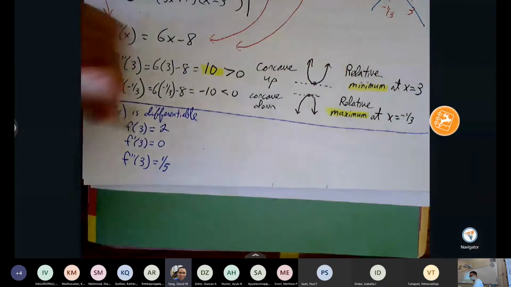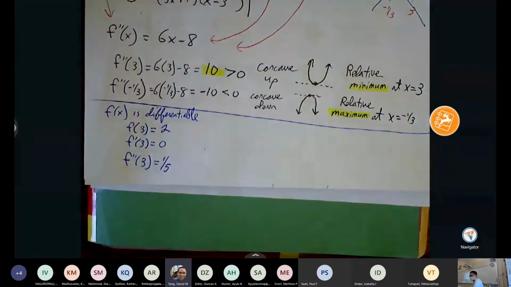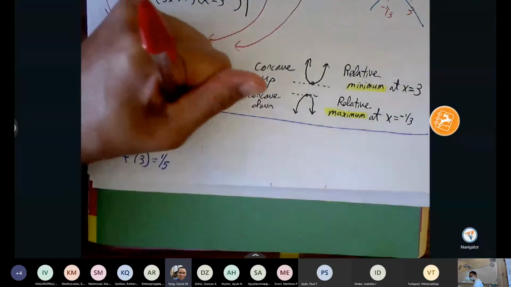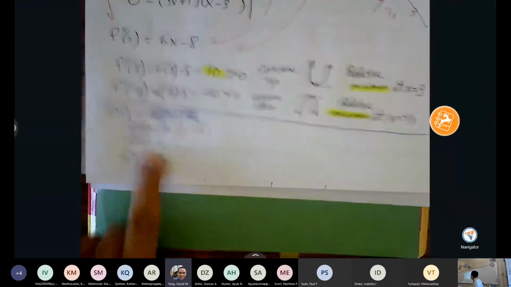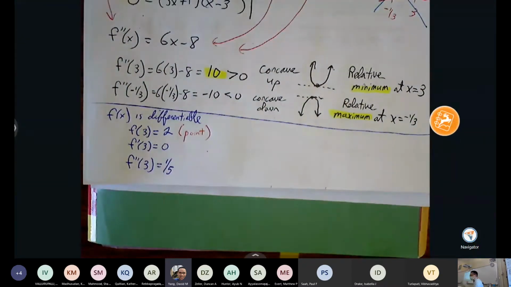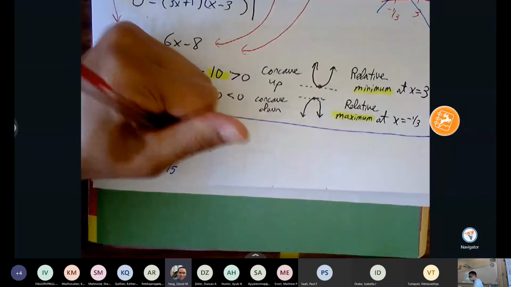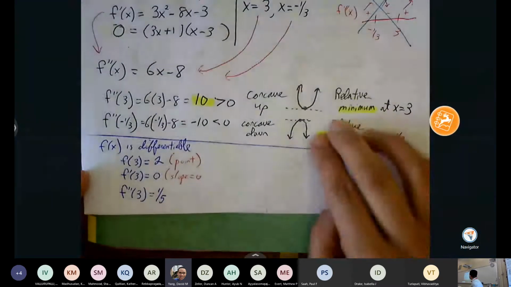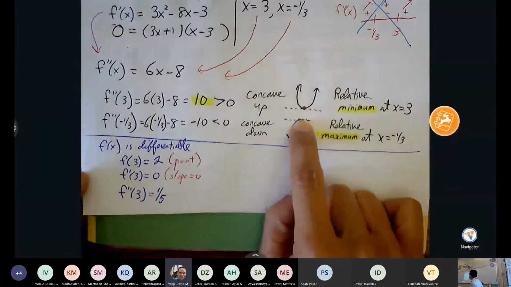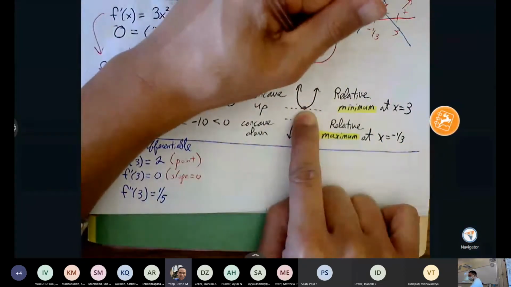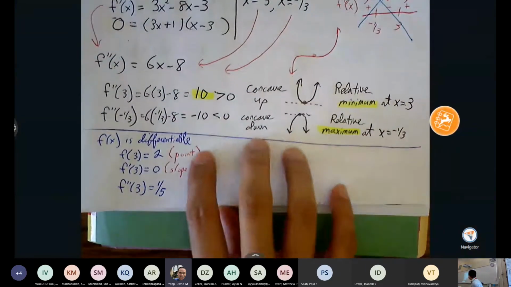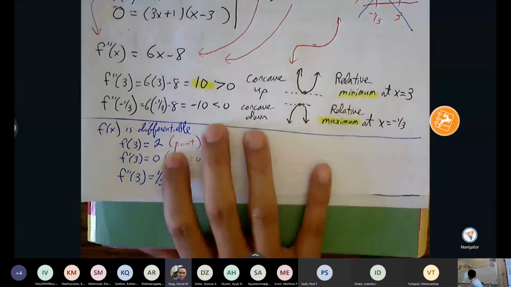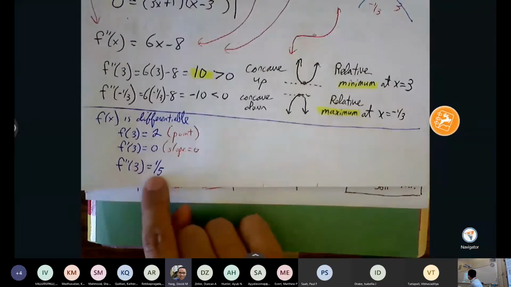Okay, let's see if we can interpret what these functions and derivatives are giving us. 3, 2, that's just the ordered pair. That's just the physical point on the graph. Okay, what does F prime of 3 equals 0 tell us about the graph? Slope is 0. But even with slope 0, we don't know what's happening, right? We know it could be this, it could be this, but it also could be neither max nor min. So slope 0 is still not enough to help us gain enough information about whether there's a relative max or relative min. So we're going to go to this third statement.